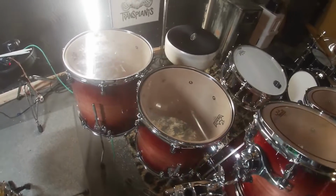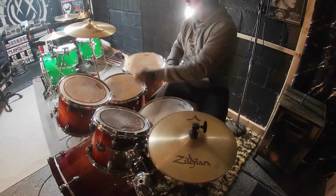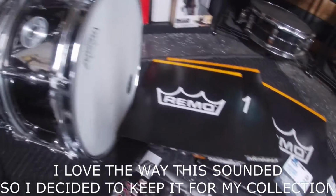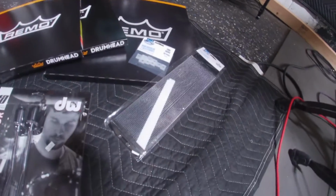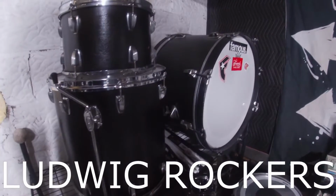If you caught my last video on this here Mapex Armory kit, I said I'd be back after selling it, which I did shortly after, but not without keeping the snare drum. And in doing so, I started to hit the local music shops to collect some goodies for the new project. The Ludwig Rockers.